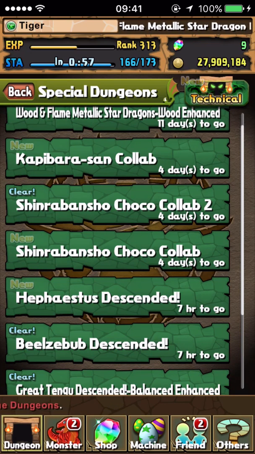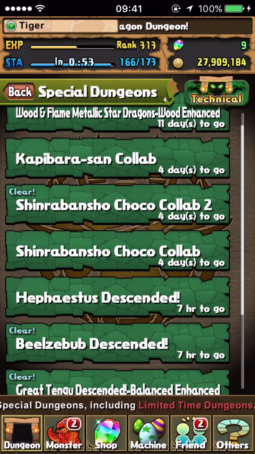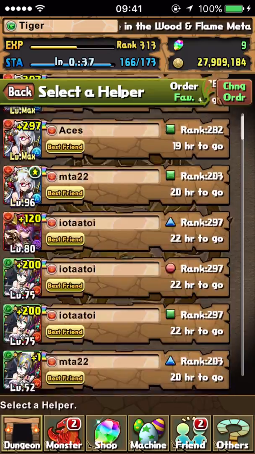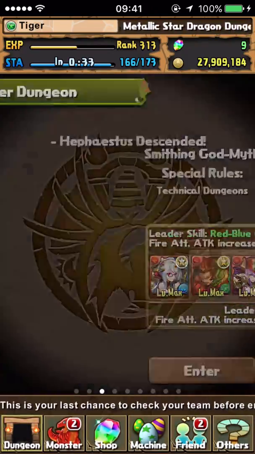Today we'll be completing the Hephaestus descended, which is gonna be quite hot, literally, because the guy's a fire. Was about to say something. Don't remember. Oh well, let's just get into it. Smithing God, let's go. Let's use Joe Mars. Nice, Erd.